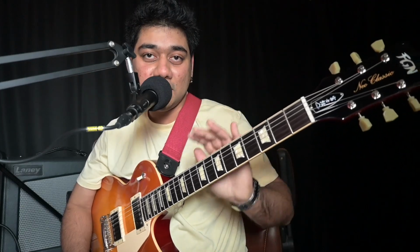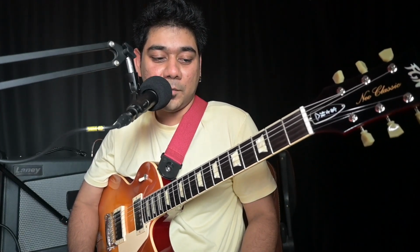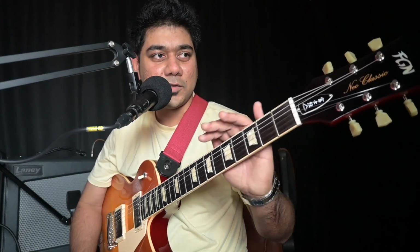Let's start with this guitar. Clearly, this is an LP style guitar. For the longest time, I have been using an S style guitar. It was quite a bit of a change for me to switch to this kind of a format. So let's talk about the hardware first.